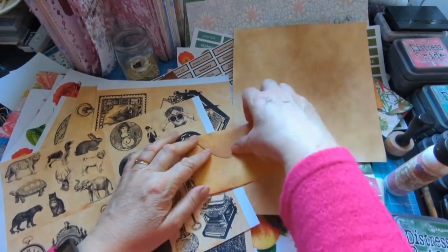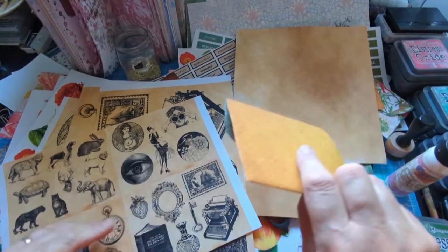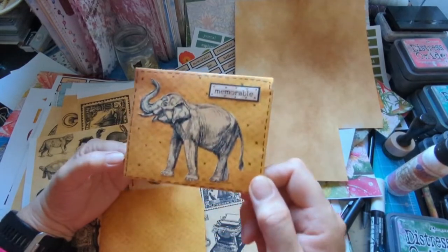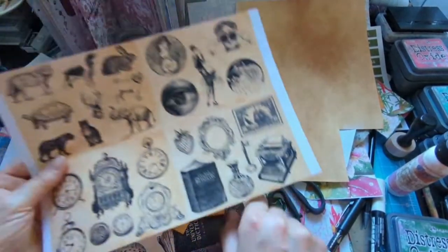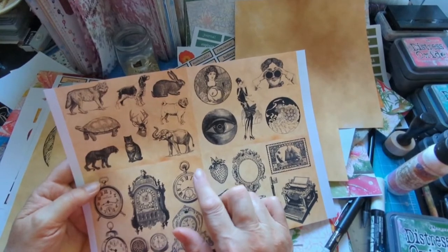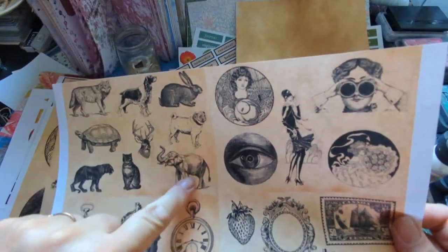So this is ideal to decorate them with. I love black and white. There we go. So that one, you can put it either there. I like the elephant one. Where is it? Right there. So this is the elephant one I did. Did I show you this earlier? I don't know. Did I? Right. So this is one I did and I cut it out of a sheet that looks like this, but big. And I've got the gaps there because otherwise you won't fit everything on, because this is A4 paper rather than letter paper. Right, so it was like this and I cut him out of there.